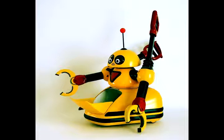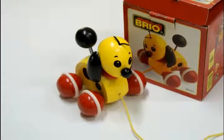Another design project, this is with Brio, a Swedish toy company known for making wooden train sets and wooden pull toys and such. I had sort of a design/inventor relationship with Brio, and went over there a couple of times, and they brought this little puppy to market. It's got a little mechanism that wags its head. That stayed in their line for about 10 years. It made us a little money, but it wasn't the typical sort of thing we were after. We were just trying to sell concepts mostly.